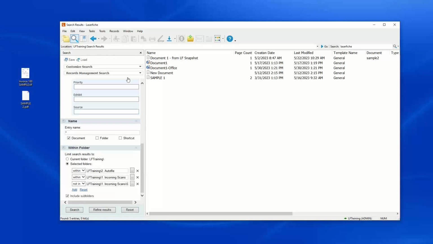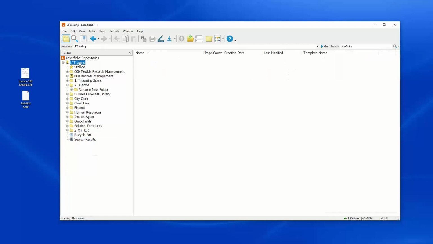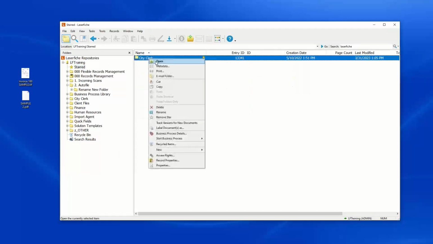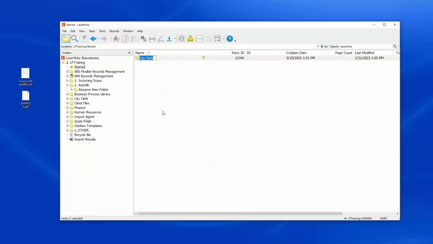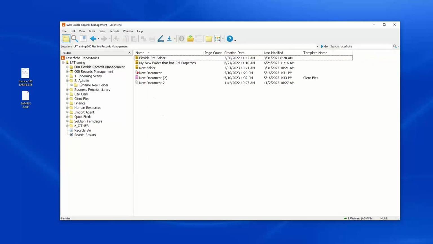And this is the advanced search properties. When you're done, you can hit the folder pane and you're back to your results. If you want to clear your results, you can click the Close Search button when right-clicking on the Search Results option there. All right, if we navigate away to our top list, we have our starred entries. We might remove the star here just to clean things up. Sorry, I didn't want to rename. Right-click and choose Remove Star. If we want to clear the search results, you can close the search as well.